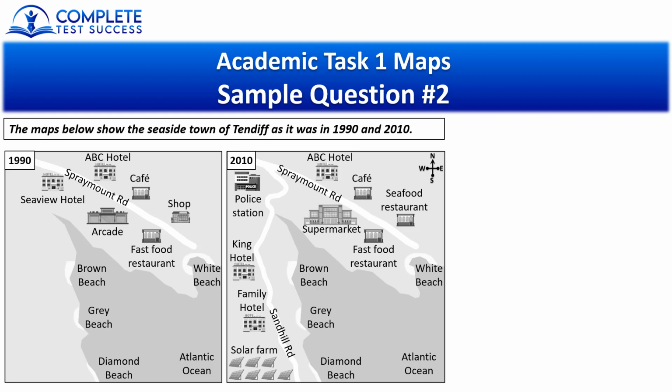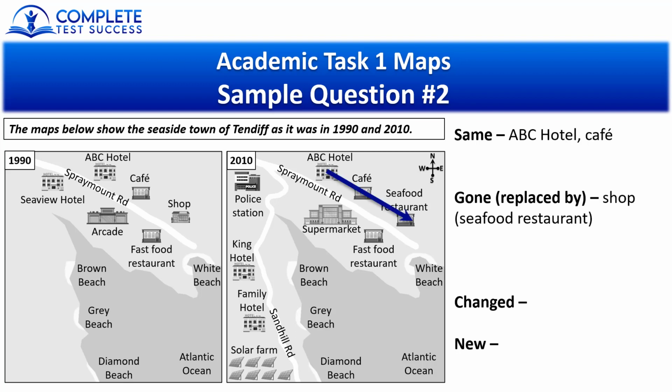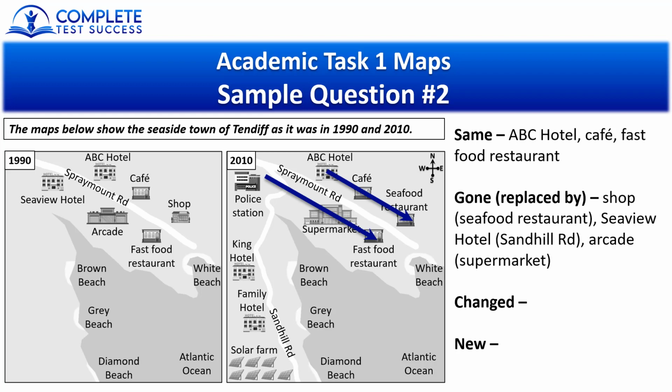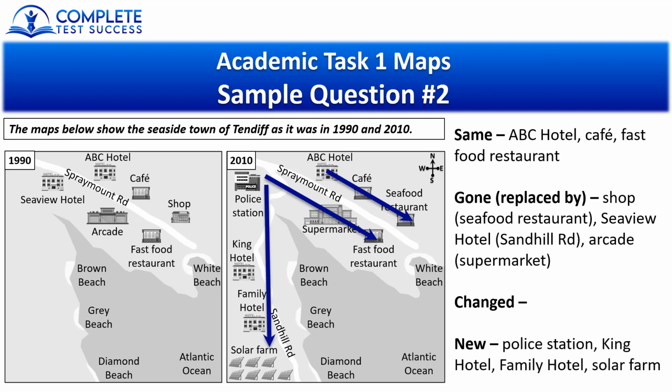So just like before, our first step is to analyse the question. When I first looked at this question, I was a bit concerned that I might overlook some of the features. To avoid this, I approached it very systematically. So first of all, I looked down along the top and made notes of all the features there. Then I looked along the other side of the road and added those features. And finally, I made my way down the side here. And by adding all of the features in this way, I was very confident that I hadn't missed out on anything. There were no features under the changed category, so I just added NA for not applicable.